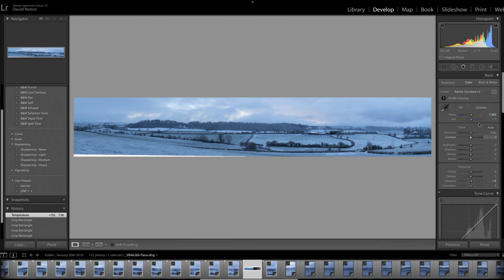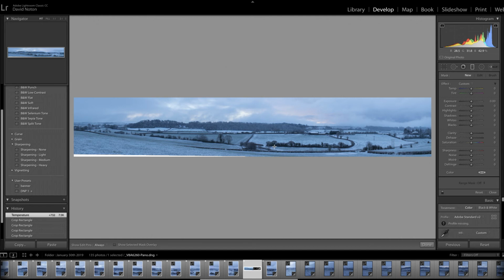Now I'm going to look at the image generally speaking. I just want to select the landscape part of that. So I'm going to use the grad tool here and bring it in from the bottom of the image. Hold down my shift key so it remains level and move it up so that it's quite a hard grad there. And now what I want to do is adjust my whites just in that bottom area of the image there. If I go too far, it shows me where I'm clipping my whites, so I can go up to about -35. Just make sure that snow looks clean and fresh and not dirty and grey.